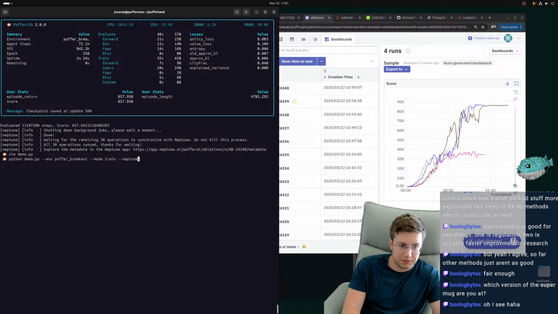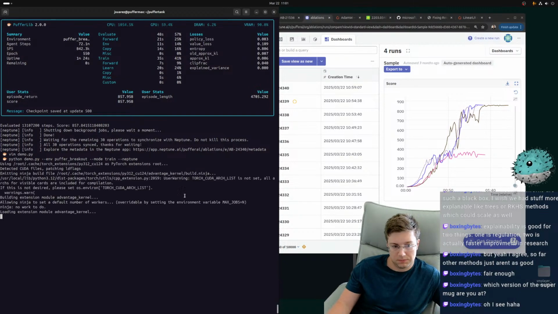Can I just do this? Not in wall clock, but in samples. I should be able to just do better.